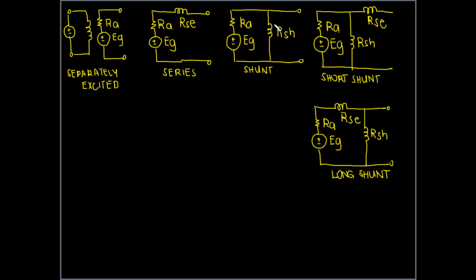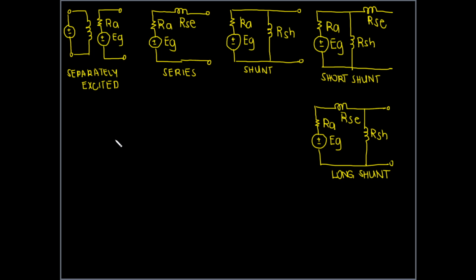You have your field currents passing through the field. It depends upon which field. If it's passing through the series field, then you have there your series field current, of course. If it's passing through the shunt field, you have your shunt field current. And you also have the current passing through the armature, which we labeled RA. And another thing to take note is the direction of current. It should be coming from the positive terminal of your EG, and everything else is going to follow from there.